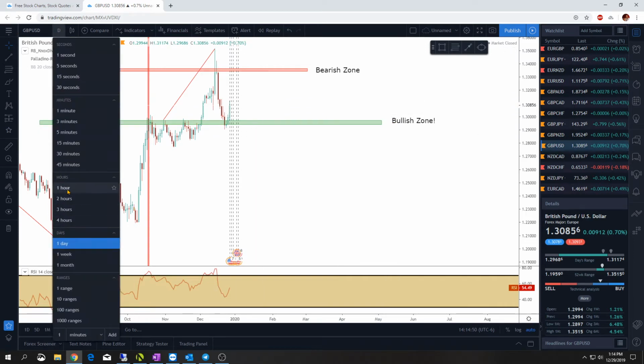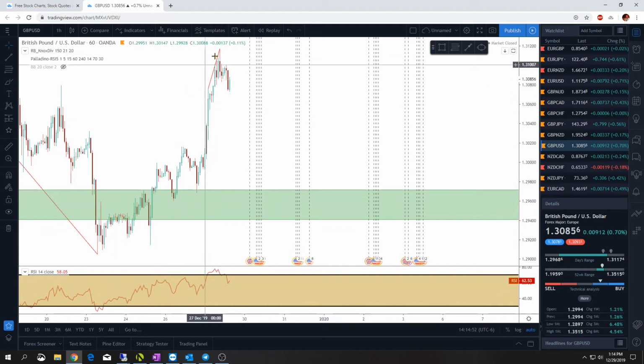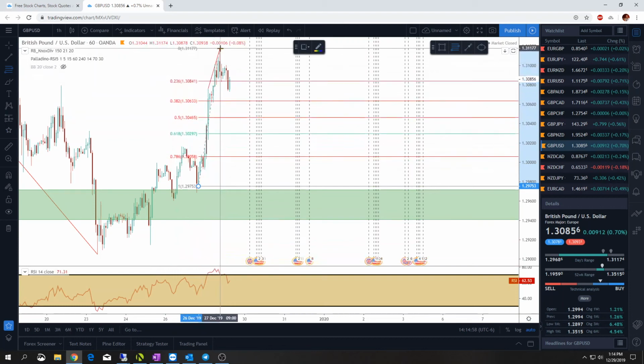If we drop down to a smaller time frame, it's not a good time to get bullish quite yet. If we pull a Fibonacci on that impulse leg, it has broken the 0.23. My guess is it's probably going to come back down to the 0.5, possibly the 0.618, and then we'll get a bounce. That'd be a good place to get bullish if you want to continue this trend, or at least the 0.38 here on the hourly chart because of it breaking this 0.23. All right.